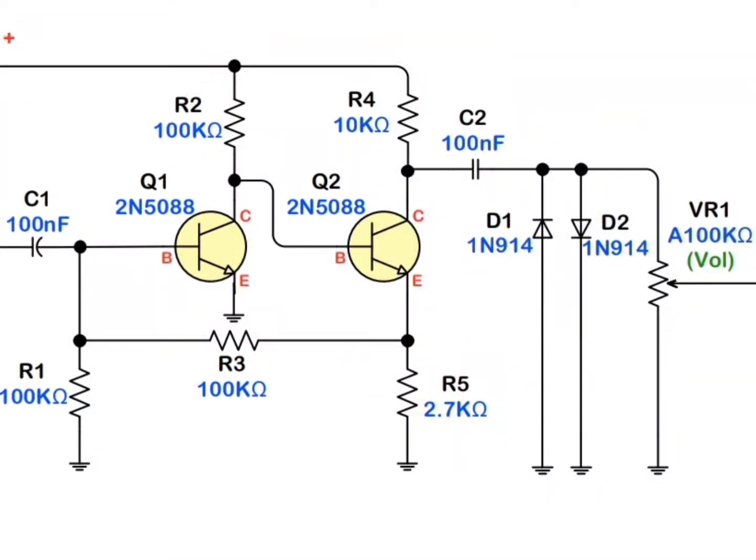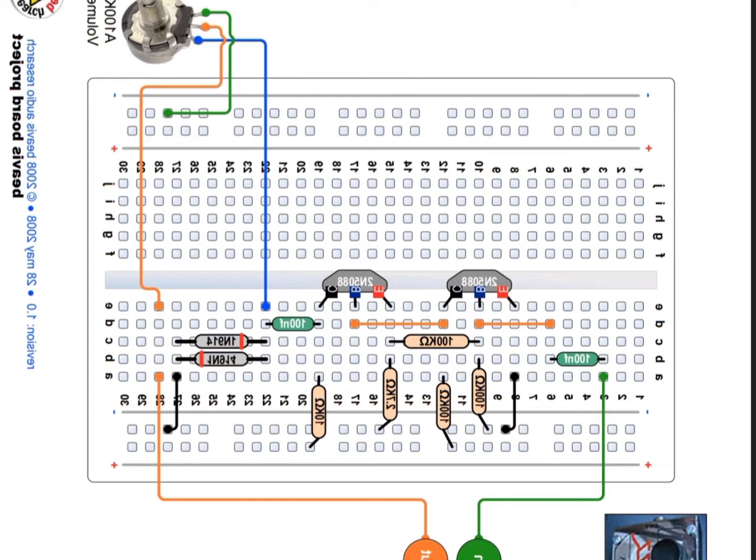Alright, we're going to start off by breadboarding the Muff Fuzz. So here's a simple schematic from Beavis Audio, which is pretty cool because it also comes with breadboard instructions. Because when I did it the first time, I screwed it up. So I had to follow this instruction to make sure I did it correct. So we're going to start off with a schematic and a blank breadboard and work our way through it. And we'll use this cheat sheet right here if we need it.